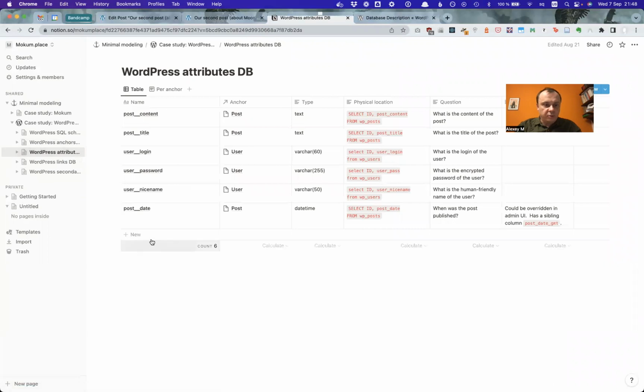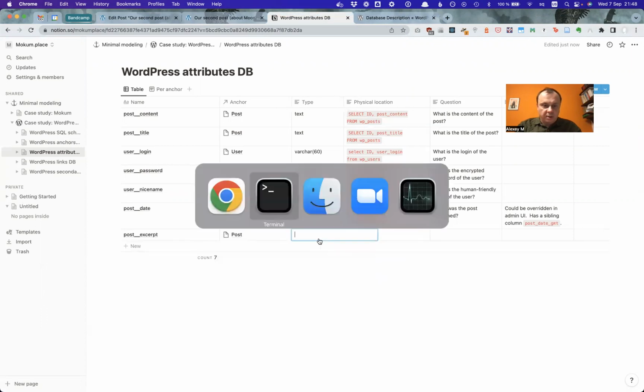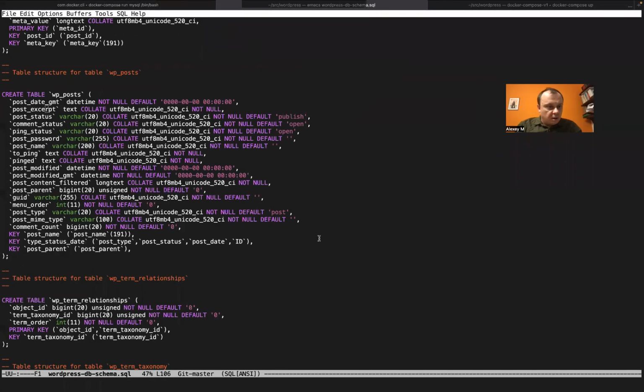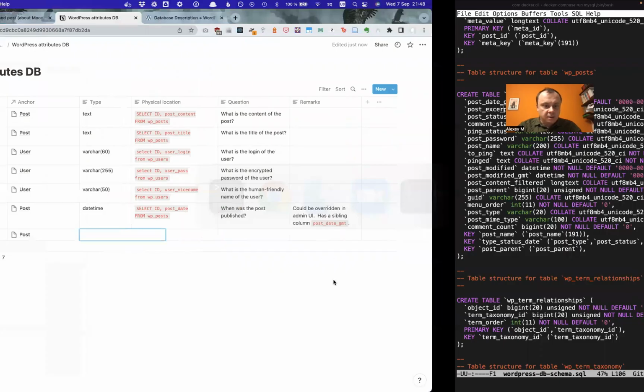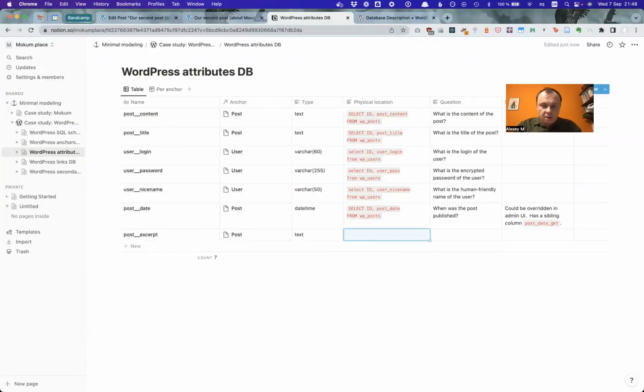We go to attributes. We have post excerpt. The anchor is post. The type is text. The physical location is select ID, post excerpt from WP posts.